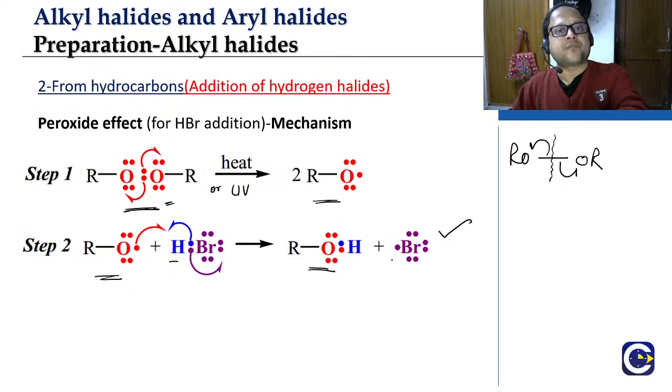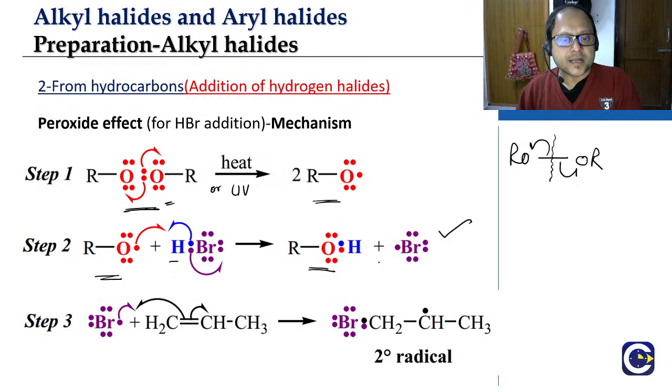Now this bromine free radical is going to attack the propene molecule or the alkene molecule for that matter, right? So in the third step you can see that it attacks this, and this is where the bromine is attacked and your free radical is obtained over here. So you can see that very well. 1 electron goes with the bromine atom, the other one is moved over here.